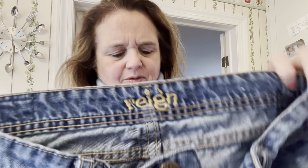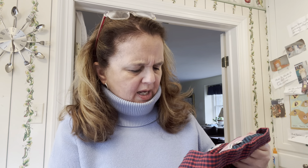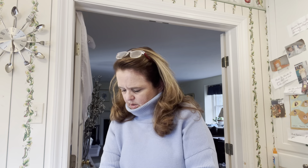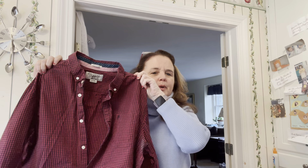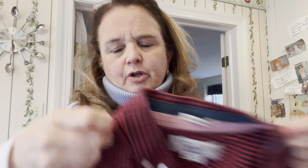Here is a pair of REIGN — R-E-I-G-N — shorts. These are around $20 if I put them up — I might try Plato's Closet for those. And this is Original Penguin by Munsingwear, a really nice brand I learned about a couple of years ago. It's a blue and red checked shirt — though I notice it might need to be rewashed because it looks like there's some underarm staining. Their clothes are expensive, so it's worth looking out for this brand.